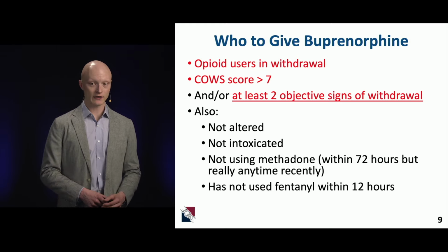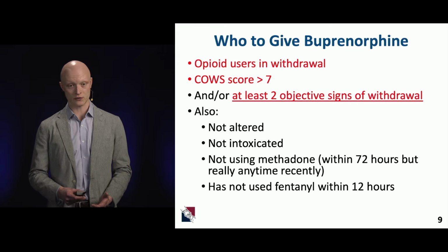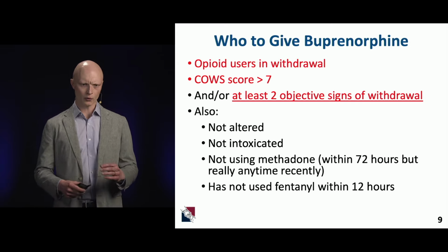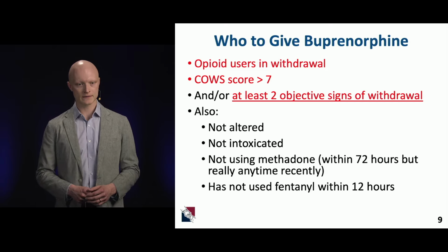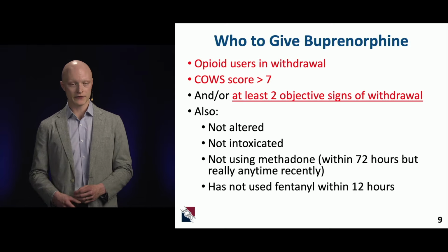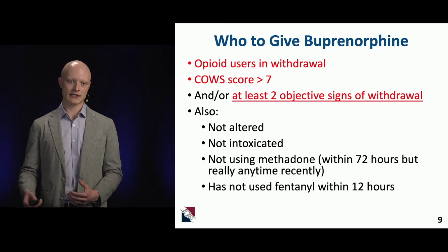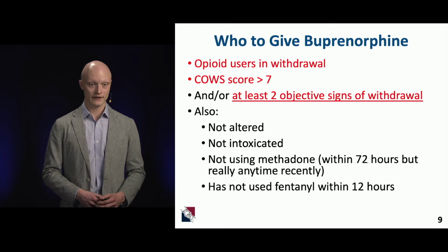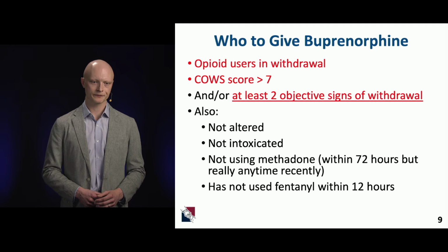As we talked about earlier with our patient in this case, there should be signs that this patient is flushed or is sweating. They could have a bit of a tremor, yawning, or other signs that make them look like they actually are withdrawing from opioids. And we'll talk about why that's important a little bit later. But the bottom line is that if we give patients buprenorphine before they're actively in withdrawal, the buprenorphine will actually put them into withdrawal. And that's an unpleasant experience. So we should avoid that at all costs.